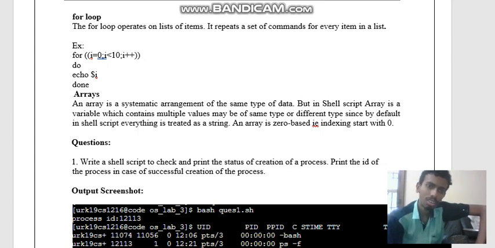It's like do is an opening brace, and done is a closing brace for this for loop. Based on the value of the variable i, the conditions included in the for loop are checked, and when the condition is satisfied, it will run this logical instruction.